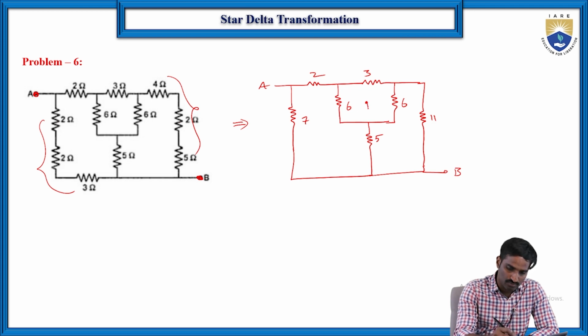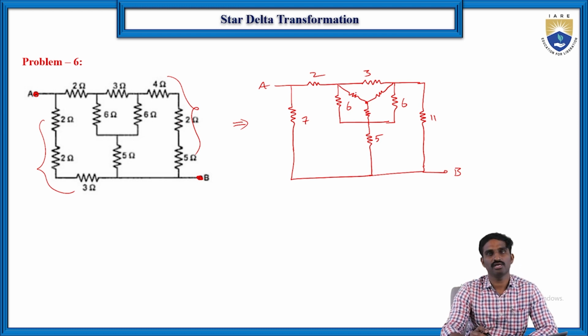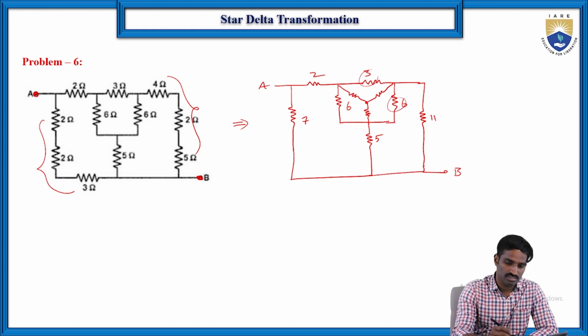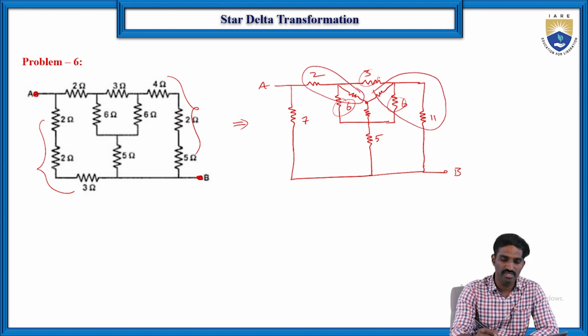Okay. So 1, 2, and 3. So if you convert this delta into the star, as you can see here, now these are in series, and these two are in series. Again, because this is eliminated, these two can also be in series. So something like that you can convert, because now this and this are going to be eliminated. So now these two will be in series, and these two will be in series. Okay. And these two will be in series.